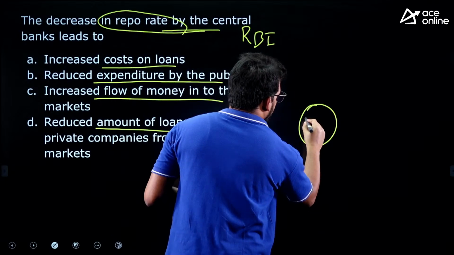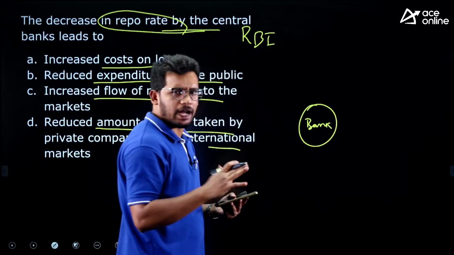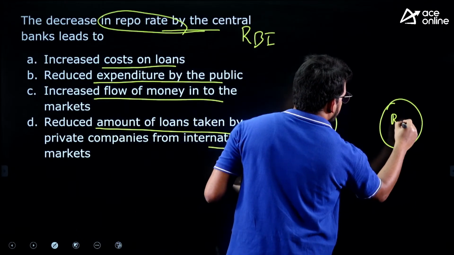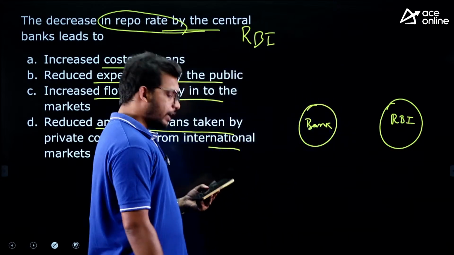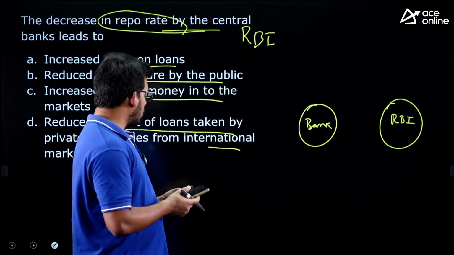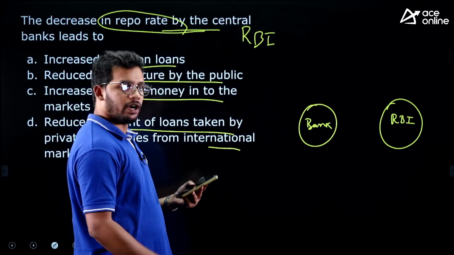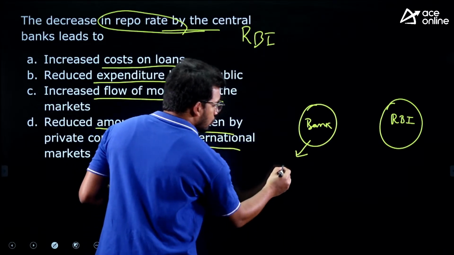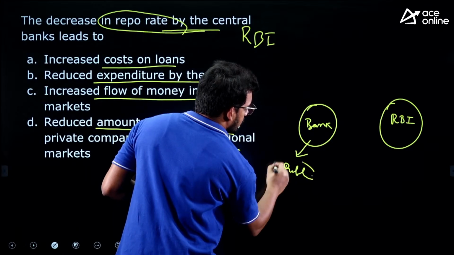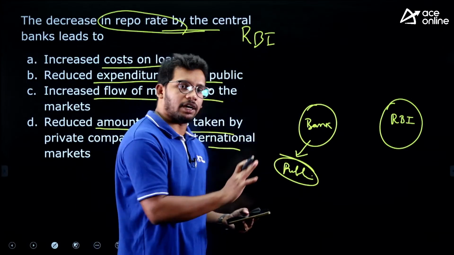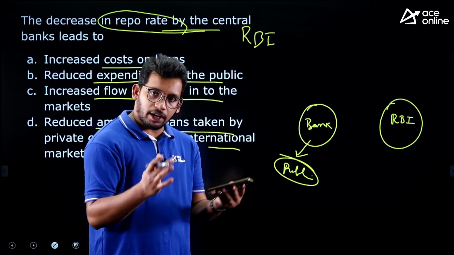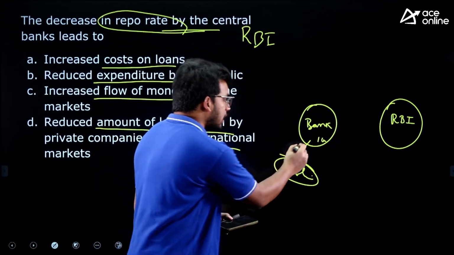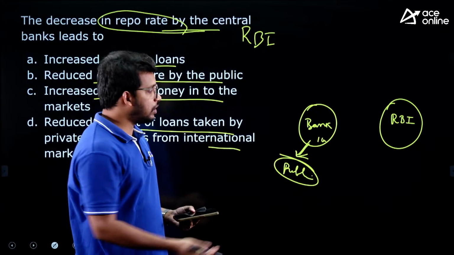So this is the commercial banks, SBI, ICICI, all the banks. This is RBI. Someone has answered C. Let's see, we will discuss repo rate and then we will come to the question. The banks will give loans to the public or private companies, right? Why do banks work? They work for profit. They want to collect money from the public, like if I store 1 crore in the bank, they will give me 5% interest for saving, and they will give loans to these companies at 10%. So they will get a profit here.